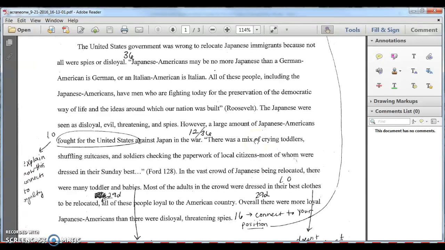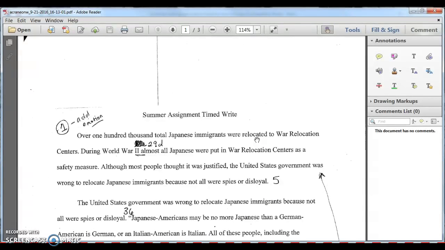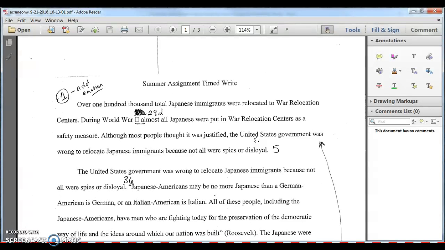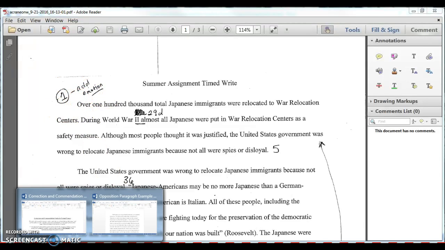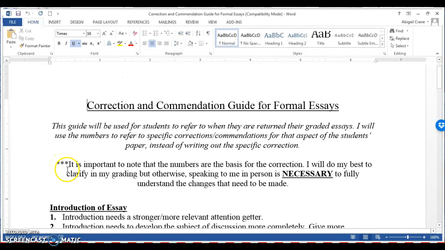We're just going to look at this first page here. Let's walk through each of my notes and use our guide to break down what I'm asking this person to change. Starting at the beginning, I've written a number 1 and I've made a small note: add emotion. So to understand what I'm saying here, let's pull up our guide. Notice mine is white. Your correction and commendation guide is always green. There's copies of it that I gave to you in class. Also, you can pick up extra copies on that hanging file system next to the word wall at any time.